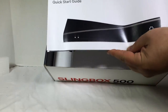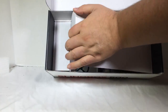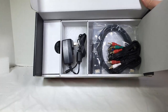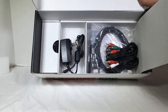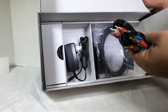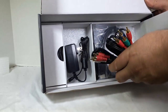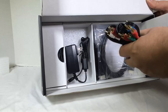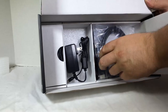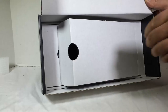It looks like we have a quick start guide — that's important. I actually watched the video they have on their website before I got this, and they have a really good video you can watch to see all the stuff you need to know on how to set this up. It's not that complex. It just depends on whether you have an analog system, HDMI plugs, etc. They give you all your cables — blues, Xs, Ys, all that sort of thing — to deal with. And they give you a nice, long HDMI cable, which is important to have.